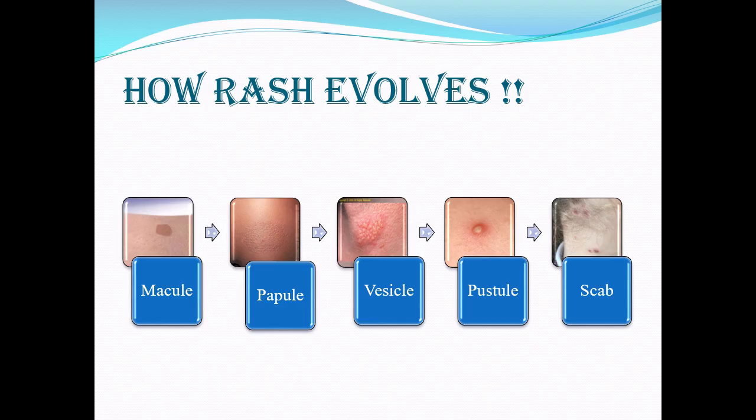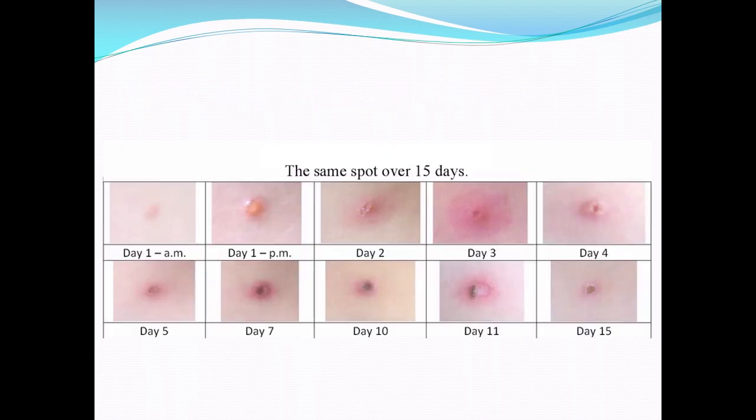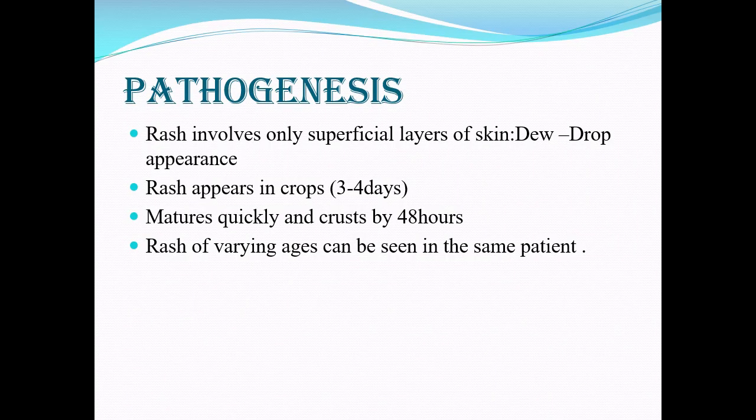So this is basically what happens with the lesion. You have a macule followed by a papule, then slowly the fluid fills in, so that's called a vesicle. The fluid becomes more pus-filled, so it's called a pustule, and finally when the lesion ends, it ends with a scab. So this is the same kind of lesion over a different period, from the time the infection starts to the time it scabs and leaves at around 2 weeks. So these are the lesions you are going to appreciate on the skin.